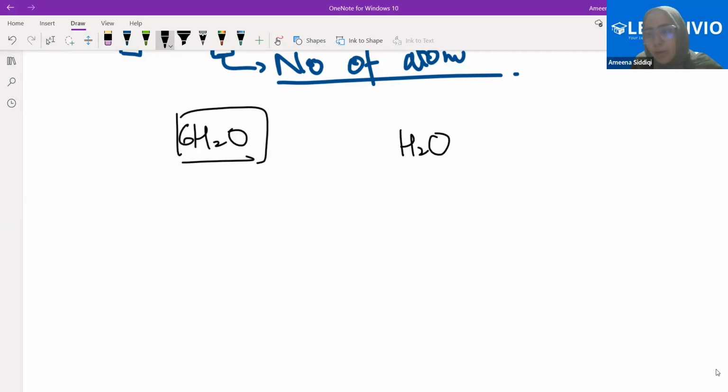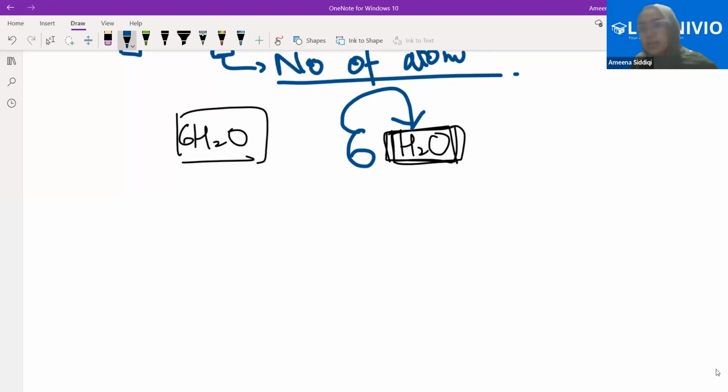But when we are talking about a compound or a molecule, this is one entity. I'm saying how many molecules of water. Water means this complete thing. All of this is water, right? Even if hydrogen is not there, it's not water. Even if oxygen is not there, it's not water. You getting it? So if I'm writing any number here, please pay attention, this will tell me the number of molecules of water. So this means six molecules of water.